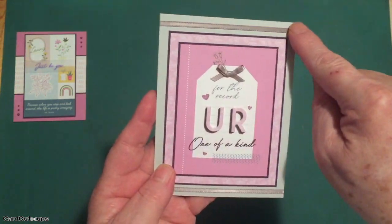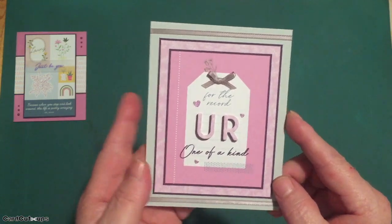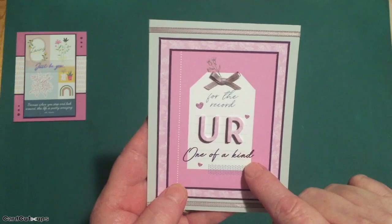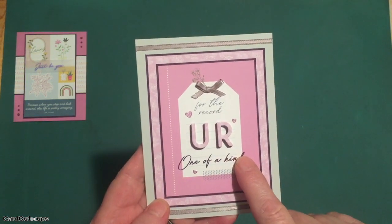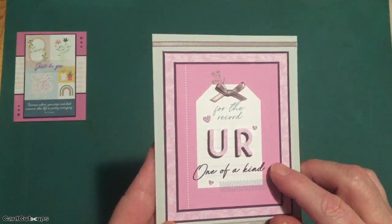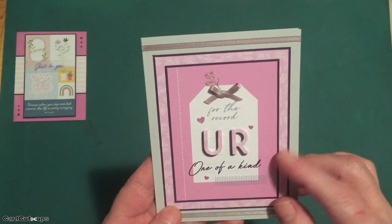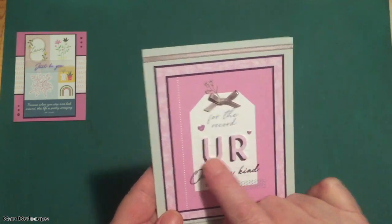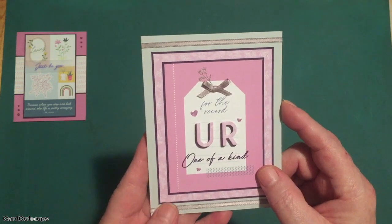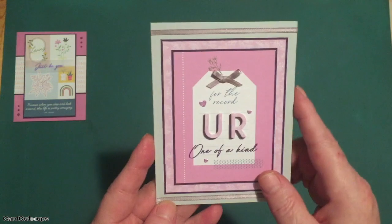I ran a couple of strips of that gray satin ribbon along the top and bottom, tied a little gray bow for our little hole in our tag here. I stamped the sentiment using the Hero Hues Grape Slush Reactive Ink and embossed that with some clear embossing powder for a little shine on that. I attached our two letters up with a little bit of foam tape behind them, just a little more dimension. Got 3 of the little mini heart peel-offs on this card, too.